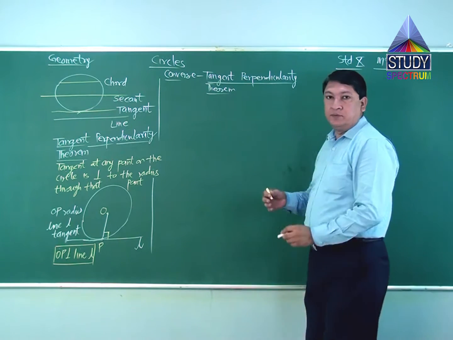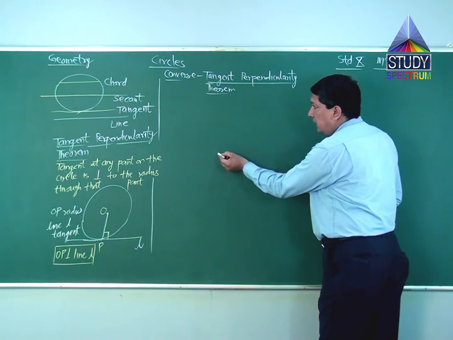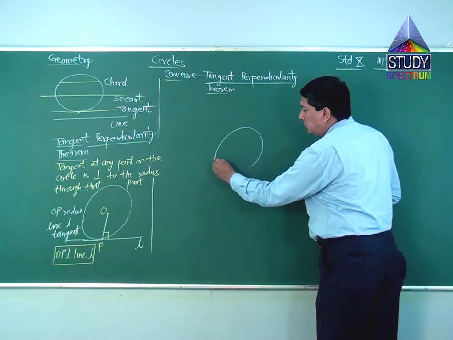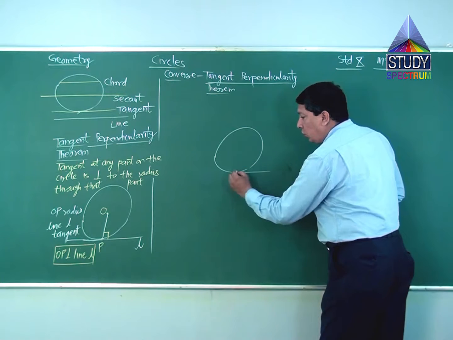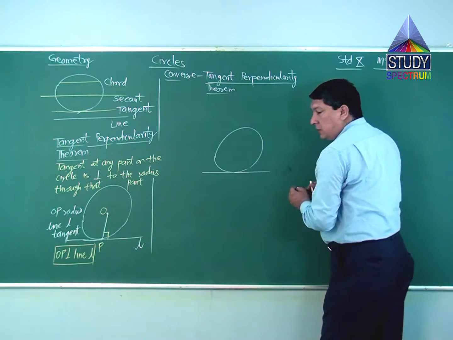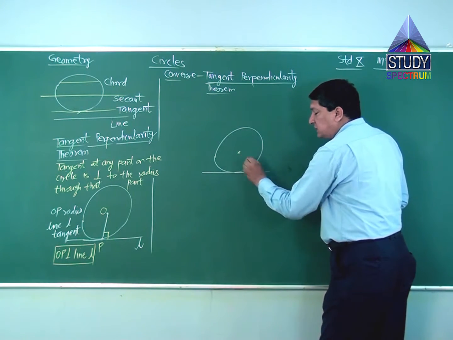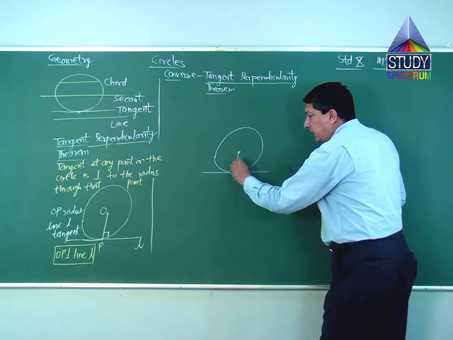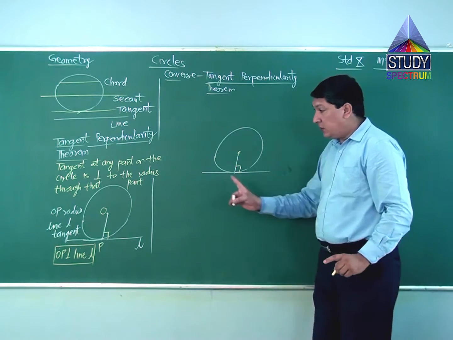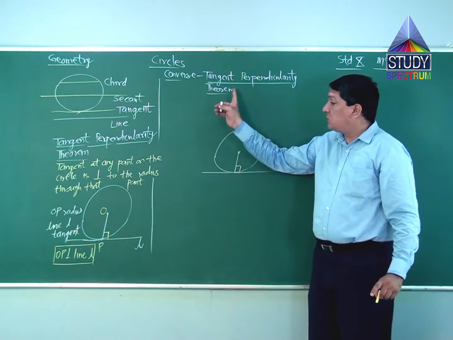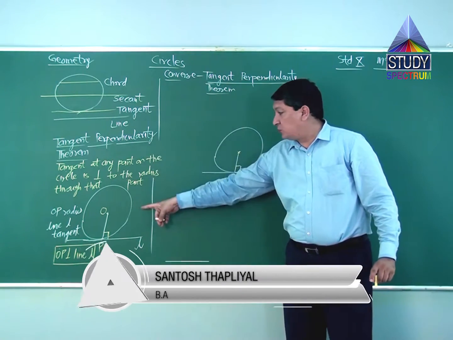Now, according to this theorem, if a circle is given to you and there is a line, we don't know whether that line is a tangent or not. We are not aware, but we know that from the center of the circle, the radius is making 90 degrees with that line. Again, understand, don't get confused with the first one. In fact, this theorem is just the opposite, just the converse of the first one.